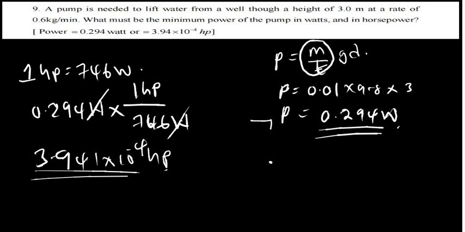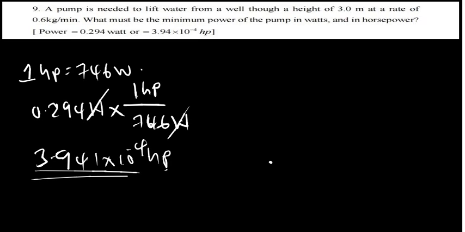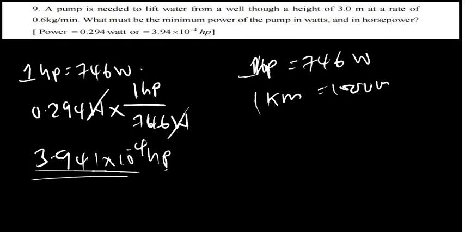Any question? So this dimensional analysis for watts and power in the exam, are they going to give it? No, you have to know it. They don't give this one. So you just have to know that 1 horsepower is given by 746 watts. They don't give this one. You just need to know. It's the same as in 1 kilometer there is 1000 meters. They also don't give this one.